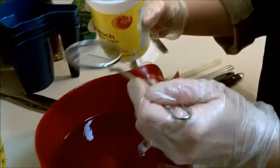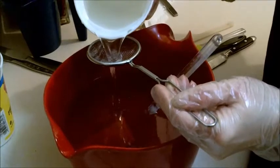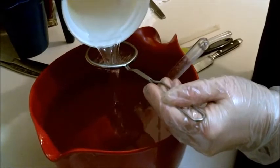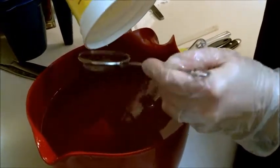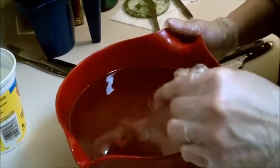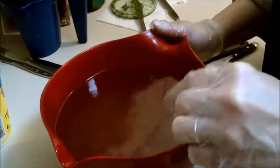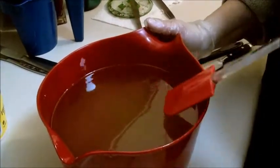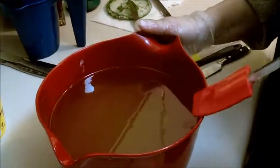First, I'm going to add my lye water. And I do strain it just to make sure. I do reuse these containers, so sometimes there's leftover soap, etc. So it doesn't take too long to get to trace. I'm going to just put it to a light trace, meaning where all the oils and the lye have come together to make like a pudding-like texture. But I'm going to leave it fairly thin so that I can separate into four separate colors.